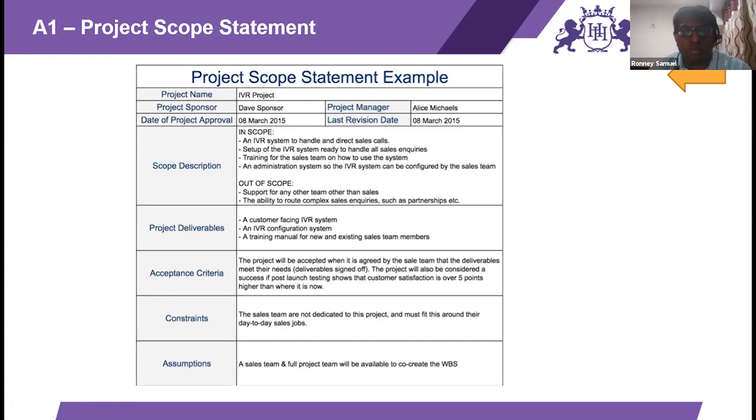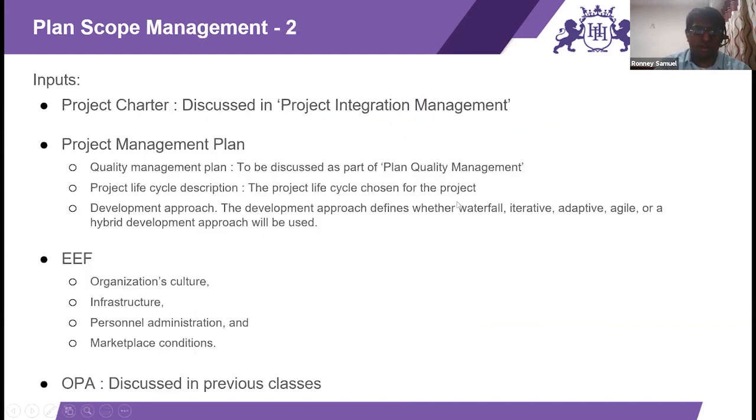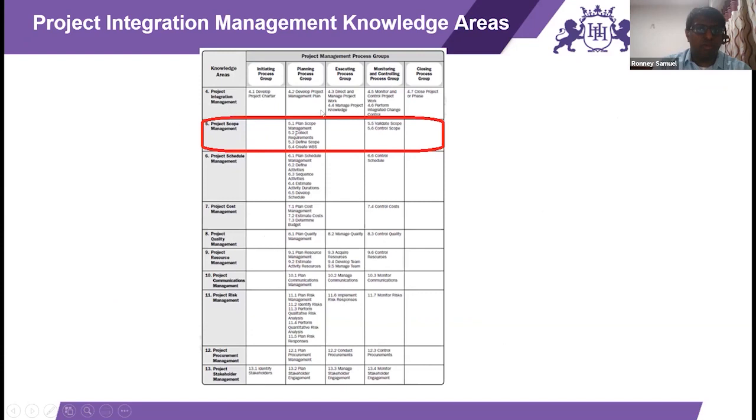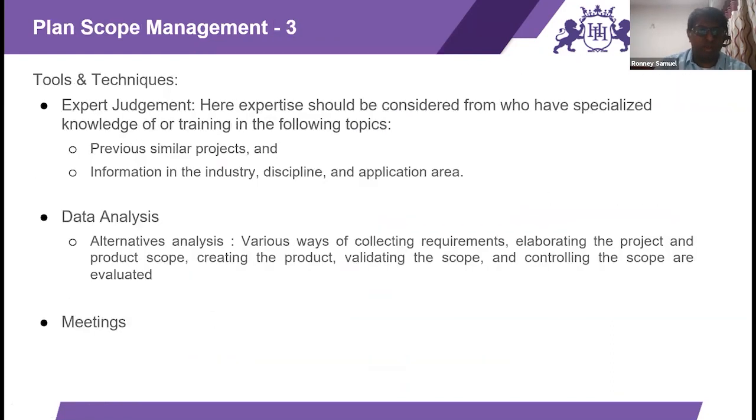No, it is a higher level form of whatever information is available at that point of time. If you see, the scope is prepared at the initiation part, and your scope is also a part of planning. So this is the place where you are elaborating more, discussing with the customer, so you will have more and more clarity, and this is something which will keep getting elaborated.